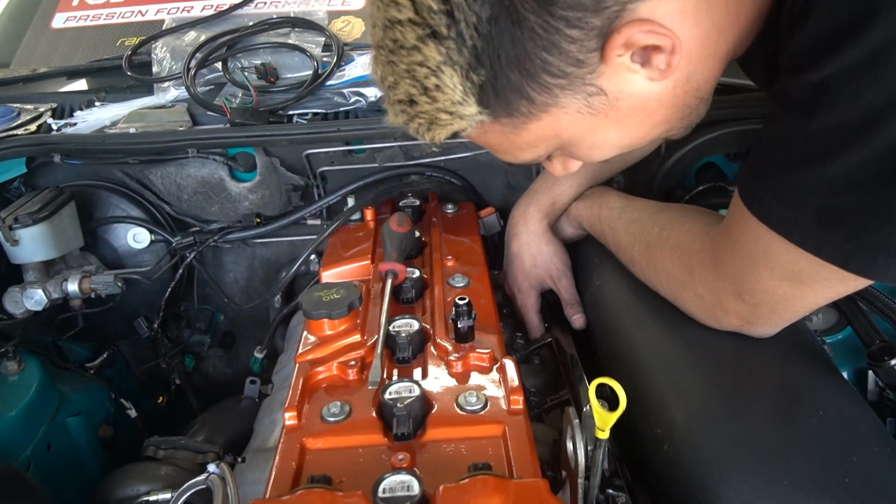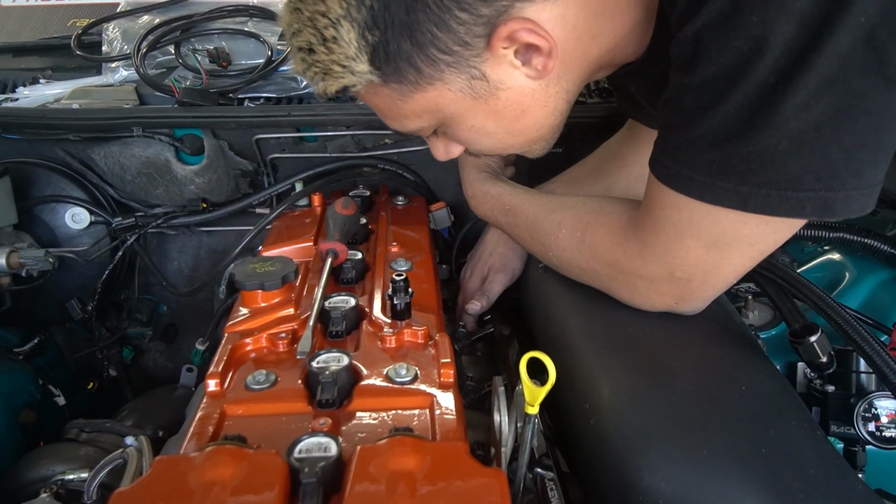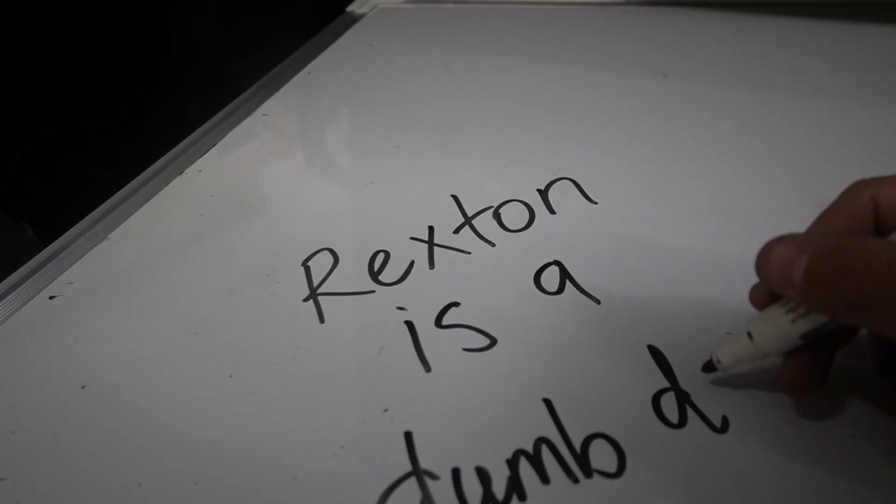I'm loving it. Yeah. Oh, my gusta. I just don't know which knock sensor goes to which knock sensor. Deep throat. Come on. I can't. I'm sensitive.